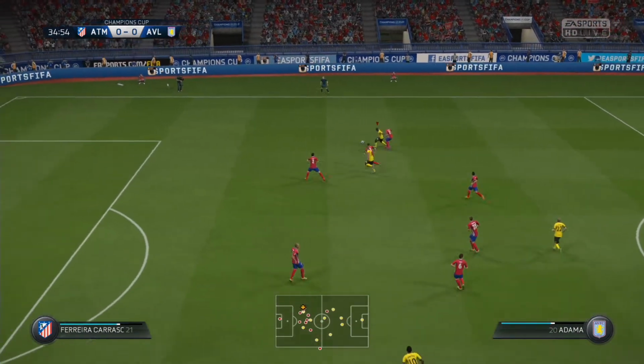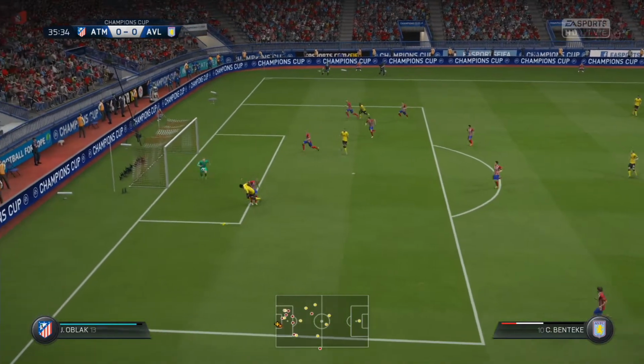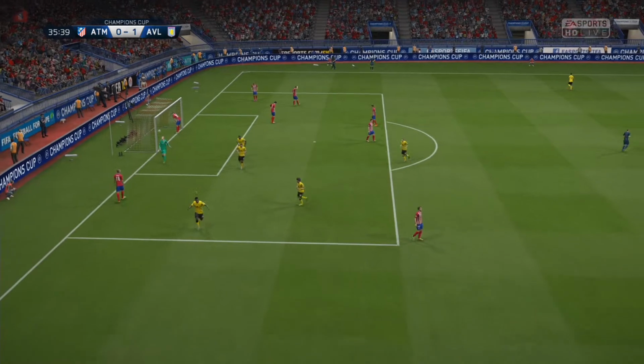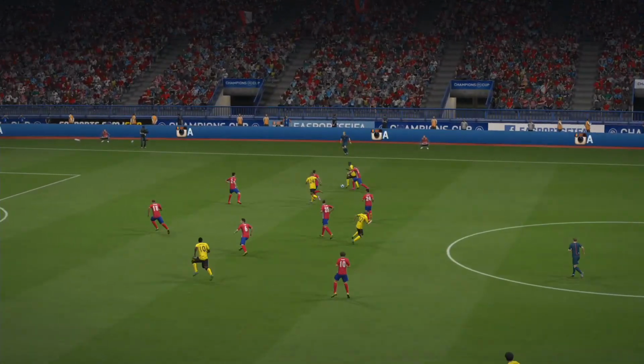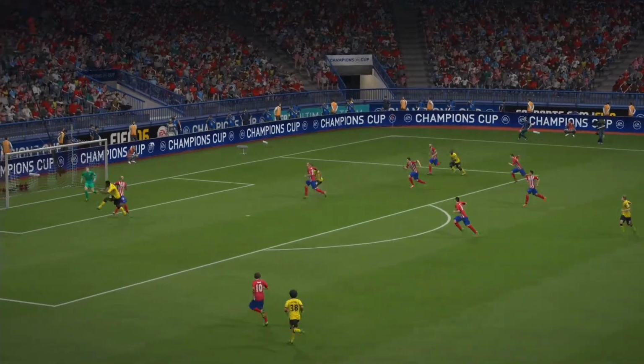Oh, he's flicked it on for Adama, holding off his man. Nobody's going to push him off there. Nice little ball in there for Christian. Gets his head to it. 1-0. What a ball from Adama. Nice little flick on from Richero to start off the attack though as well. Benteke, and he's moved on to that ball with exquisite timing to dispatch an excellent header into the bottom left.